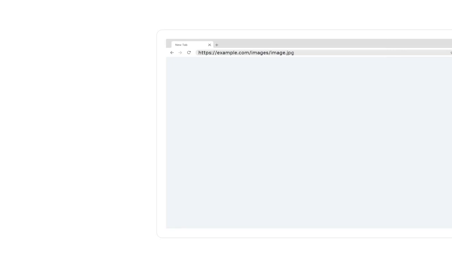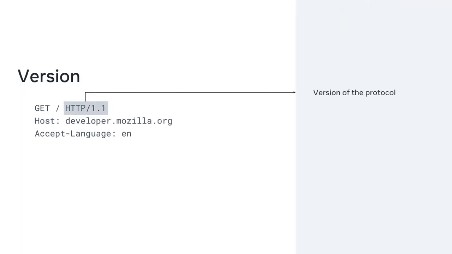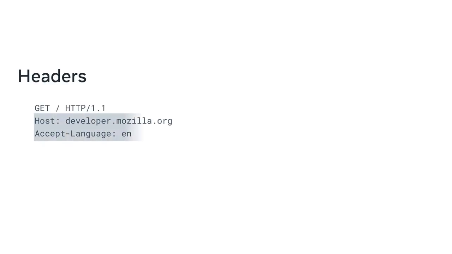The path is the representation of where the resource is stored on the web server. For example, if you wanted to request an image from a page in a website, then the URL in the address bar would need to contain the full path to that particular file on the web server, such as example.com/images/image.jpg. There are multiple versions of the HTTP protocol. I won't explore these right now, but I want you to be aware that versions 1.1 and 2.0 are the most used. Finally, there are the headers. Headers contain additional information about the request and the client that is making the request. And for certain request methods, the request will also contain a body of content that the client is sending.